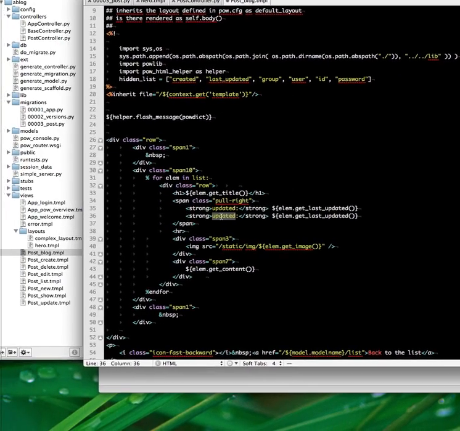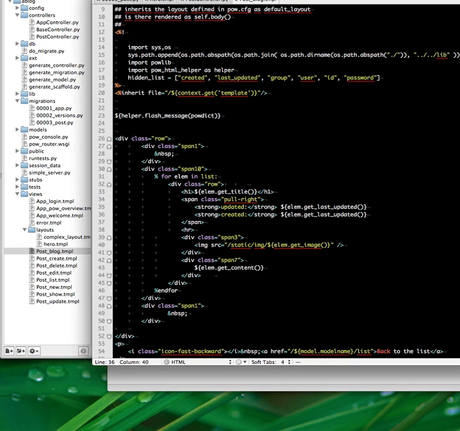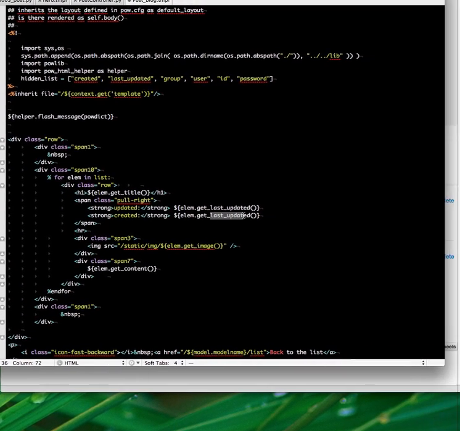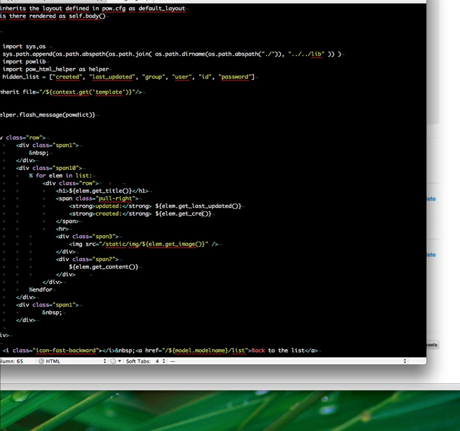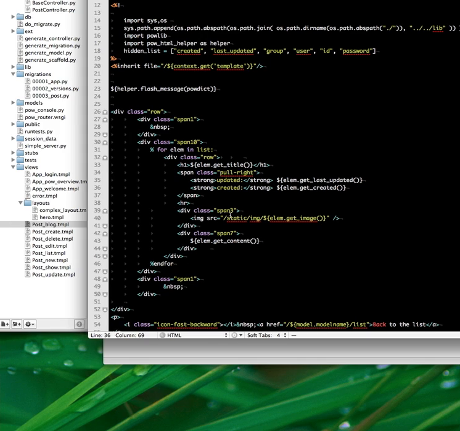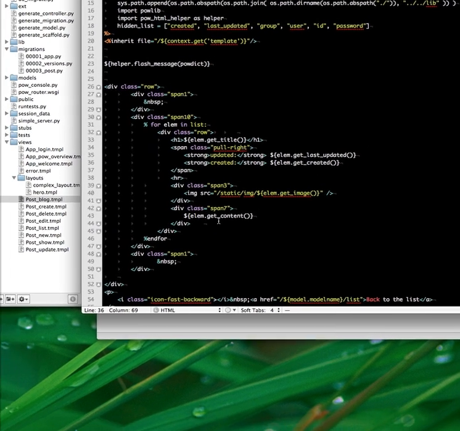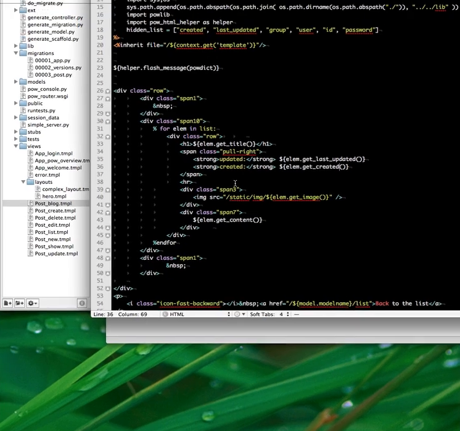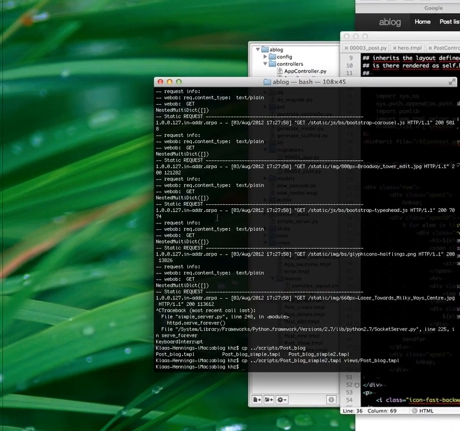We add the created, which we can access by get_created. And then I have two more columns on the other side, one where we put the image and the other one where we put the content. So let's look how that looks.